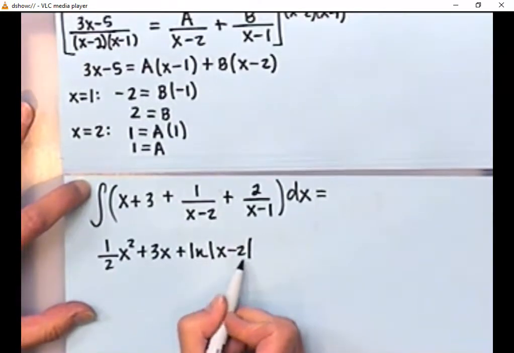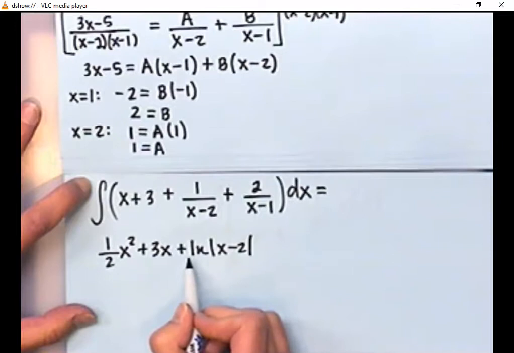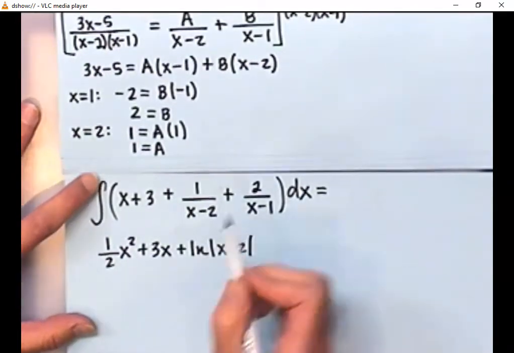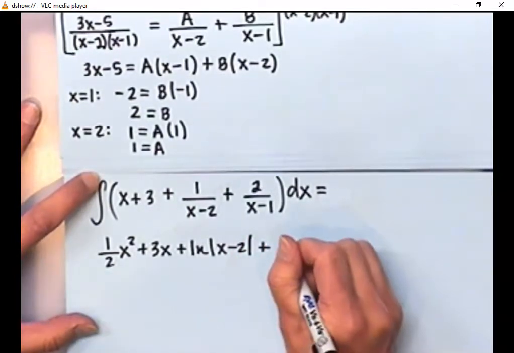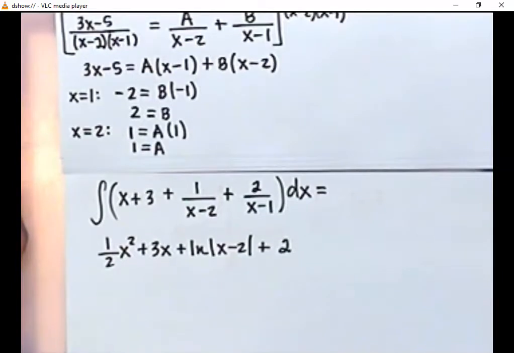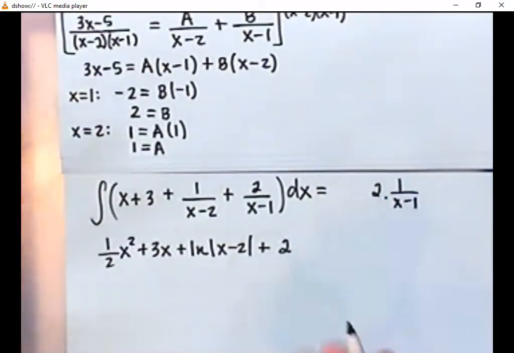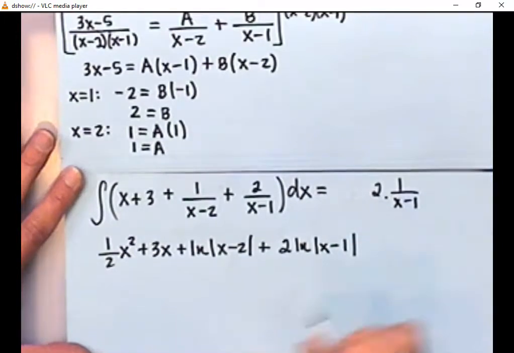I will check inside. What's the derivative of the inside here? What's the derivative of x minus 2? 1, right? So anytime there's a derivative that's a constant, you would divide by that, but when it's just 1, you don't need to worry about it. Now, when there's a 2 out front, or 2 in the numerator, that just becomes a constant you pull out front. Because remember, you could write that as 2 times 1 over x minus 1. So the 2 is just a constant, and then you still get the natural log of x minus 1.